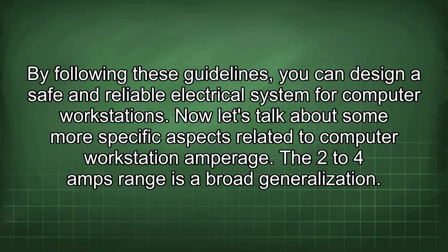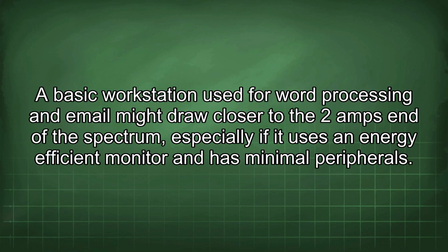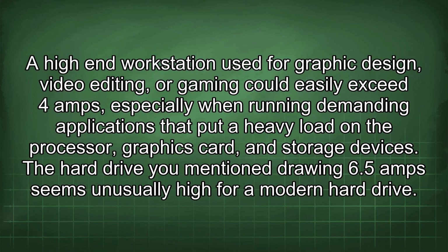Now let's talk about some more specific aspects related to computer workstation amperage. The 2 to 4 amps range is a broad generalization. A basic workstation used for word processing and email might draw closer to the 2 amps end of the spectrum, especially if it uses an energy-efficient monitor and has minimal peripherals. A high-end workstation used for graphic design, video editing, or gaming could easily exceed 4 amps, especially when running demanding applications that put a heavy load on the processor, graphics card, and storage devices.